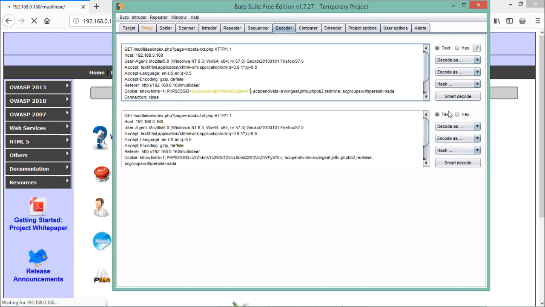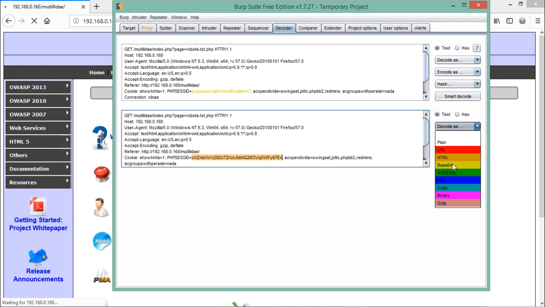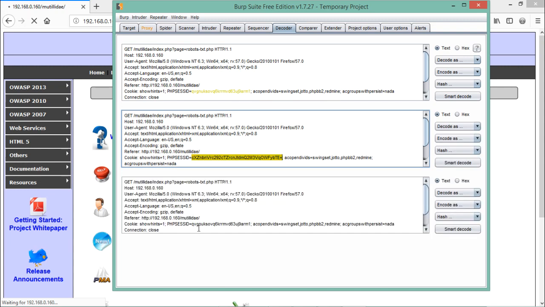As soon as we click on Base64, a new request is made. You can see over here a new query string. This time, if you look at this PHP session ID, it's something different, and at the end you can see this equals sign, which is of course from Base64. Now, in order to decode it, let me select this and click on decode as Base64, and here you can see our same request back, which is at the top.